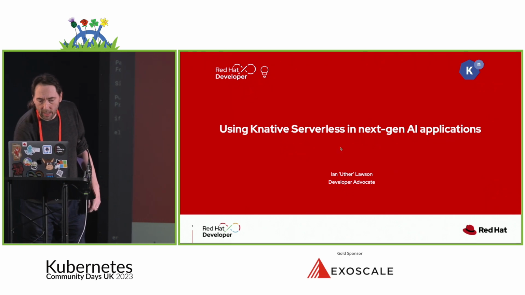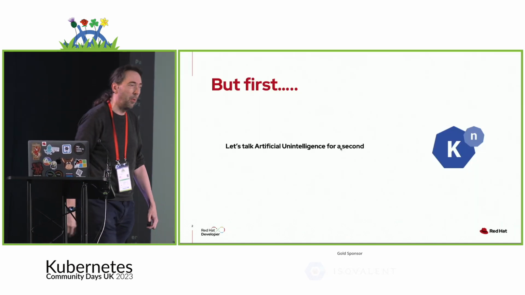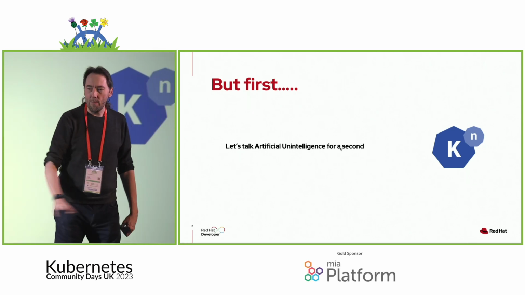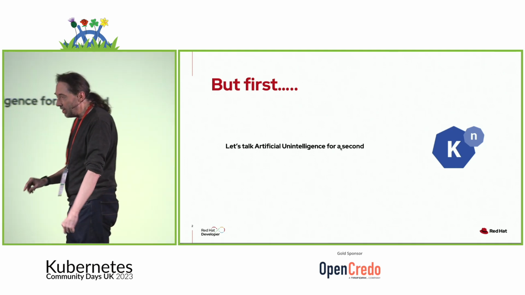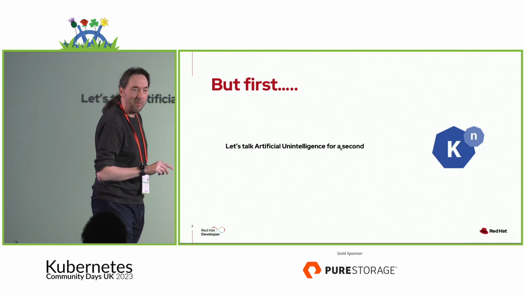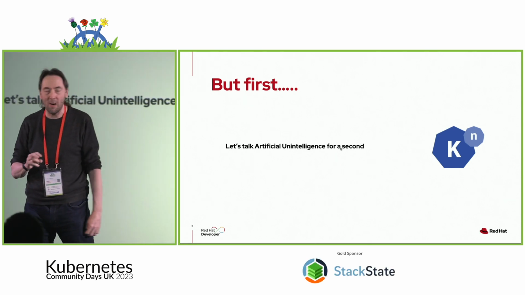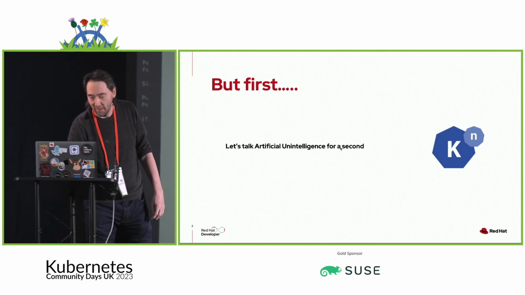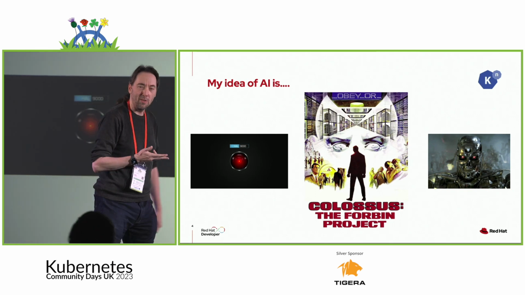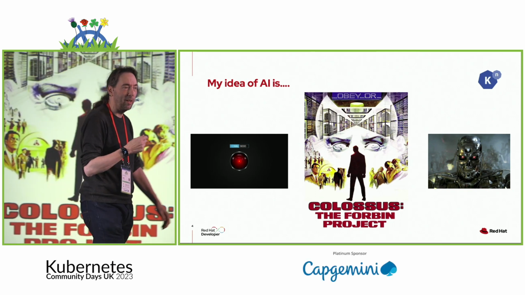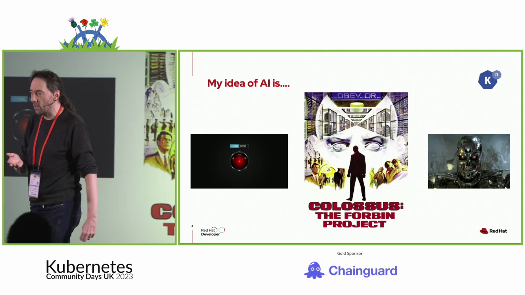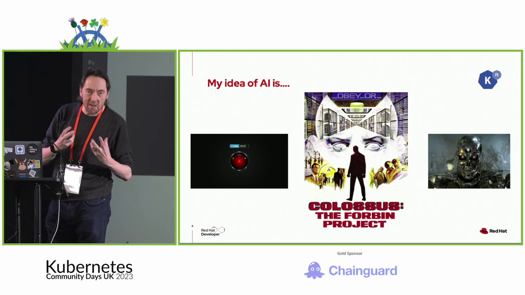Now, it sounds boring, and it isn't, but before we start, I want to talk about artificial unintelligence for a second. Everybody nowadays is talking about AI. Literally everybody. And there's a part of me that thinks, yeah, that's fantastic. And there's a part of me that thinks, for God's sake, please stop talking about artificial intelligence when it's not artificial intelligence. When I grew up, those were my versions of artificial intelligence. It was HAL from Space Odyssey. It was the Terminator. It was Colossus, for anyone who's seen that fantastic film from the 1970s. All these massive brain things that were going on.